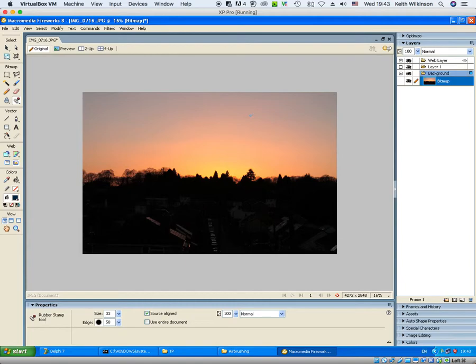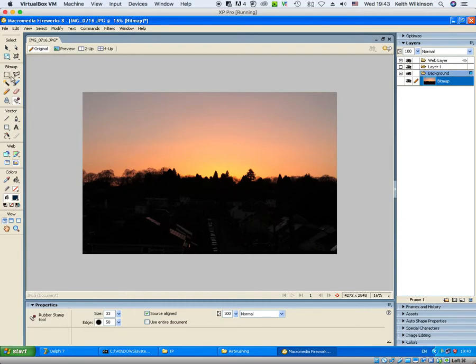So that is a really useful tool used by a lot of people to take things out of pictures that shouldn't be there, and to improve them a lot. So things you need to remember on this one is we need the clone tool. We need to set the size so that we've got a rather large circle we can deal with, or you can make it small and really do some fine tuning by zooming right in on the picture. The way to use it, so let's go for it.